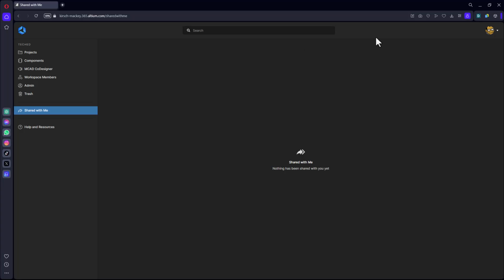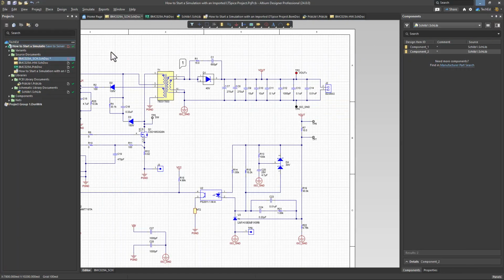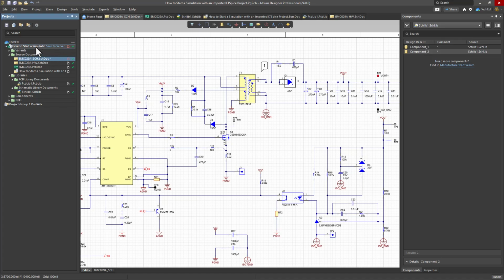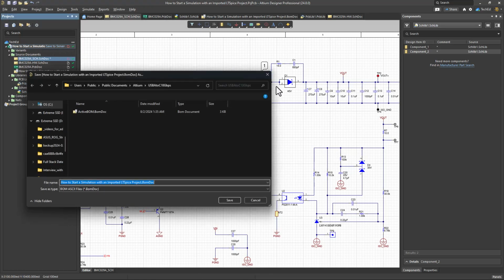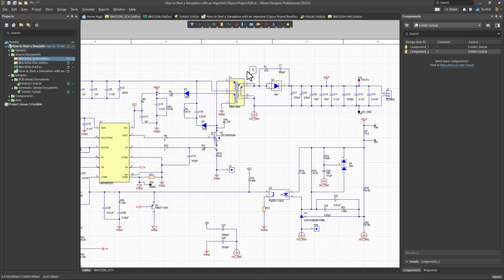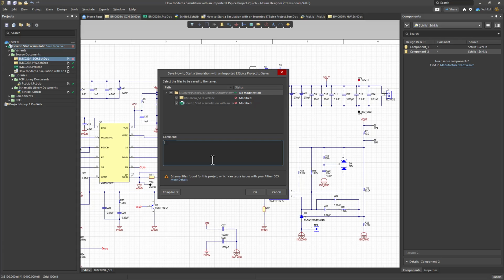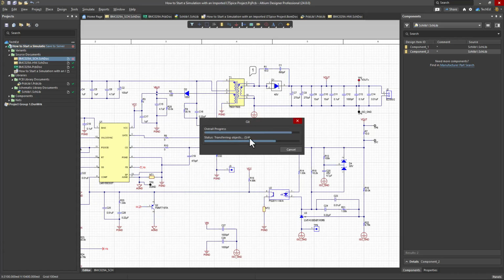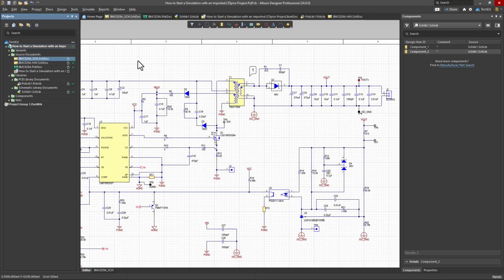That's Altium 365. And what's cool is whatever you're working on locally, as long as you're connected to your workspace, you can choose save to server, and it will save your design to your project server. Okay. I already saved mine, but let me show you the process. If I were to click on save to server, click save, it will do that and commit new files, new BOM or something like that. I can also compare PCB and BOM too, hit click on OK. No Git versioning, no Git pull, commit, all that stuff. No push, whatever, to update my files. And that is just fantastic and phenomenal.